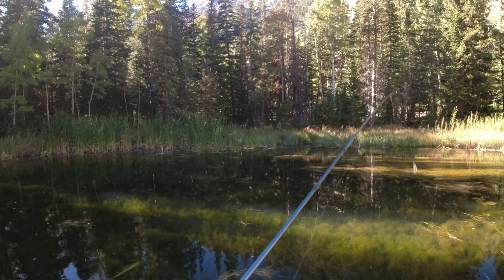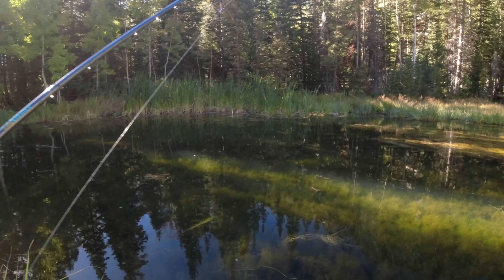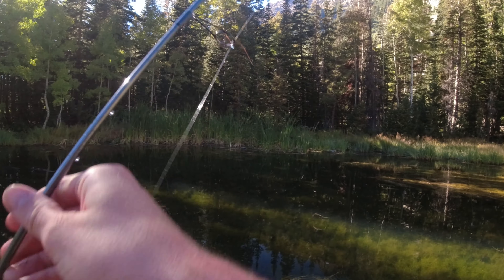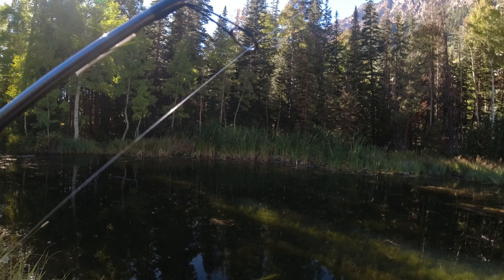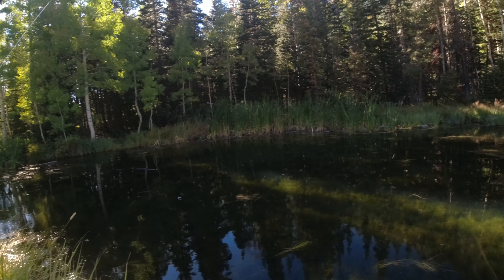Just to give you an update on that — we caught this rainbow trout. He did get stuck in the moss, but I was able to actually grab him and get him out, thankfully. He's like the biggest rainbow trout in here, so I'm happy. We were able to get him out of the moss, but now my fishing pole is covered in moss, but that's alright — we got him out, he's safe.